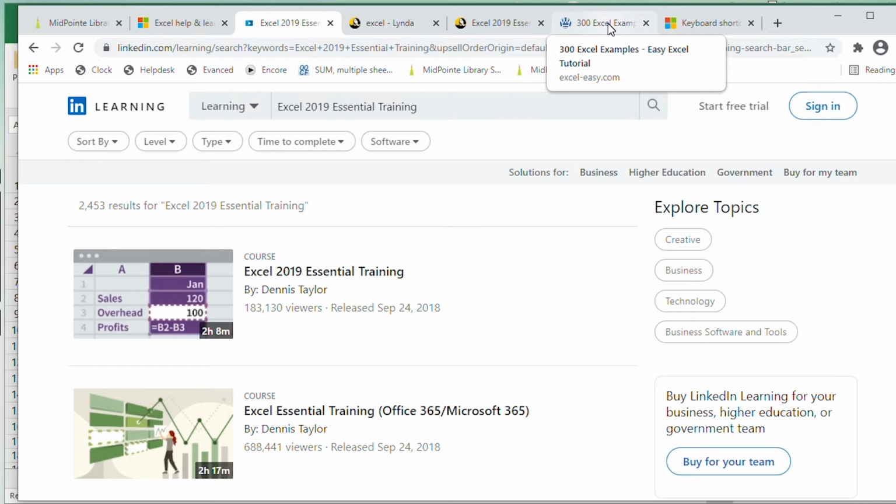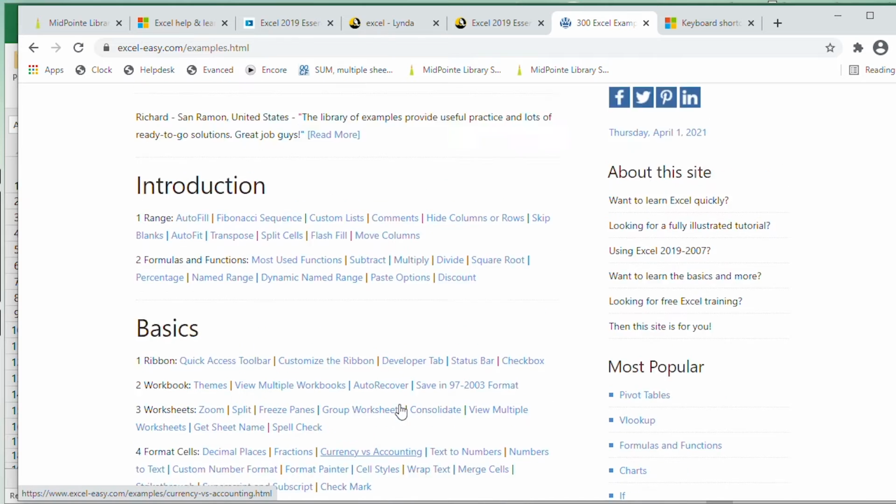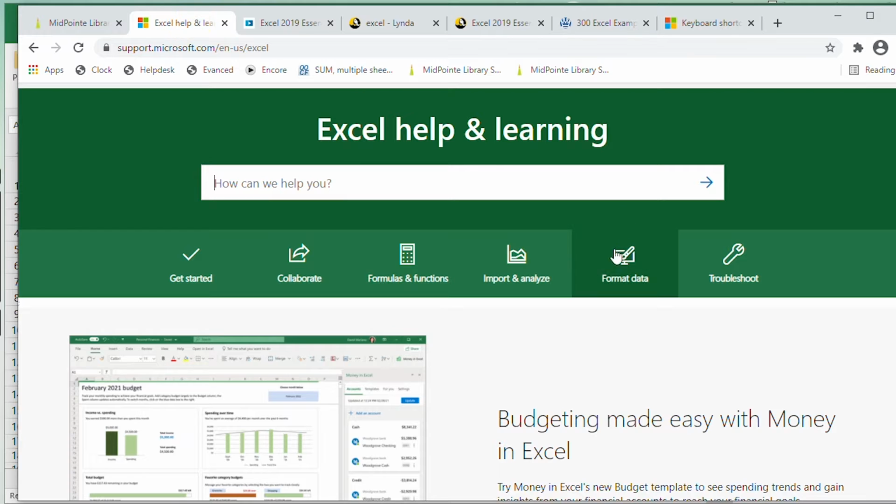Some other things is if you want some more examples just to play with, I just did a simple Google search and I found lots of different pages where you can get some free examples, so you don't have to make up data. But if you want to be able to play around with it and practice, there are lots of free samples out there.